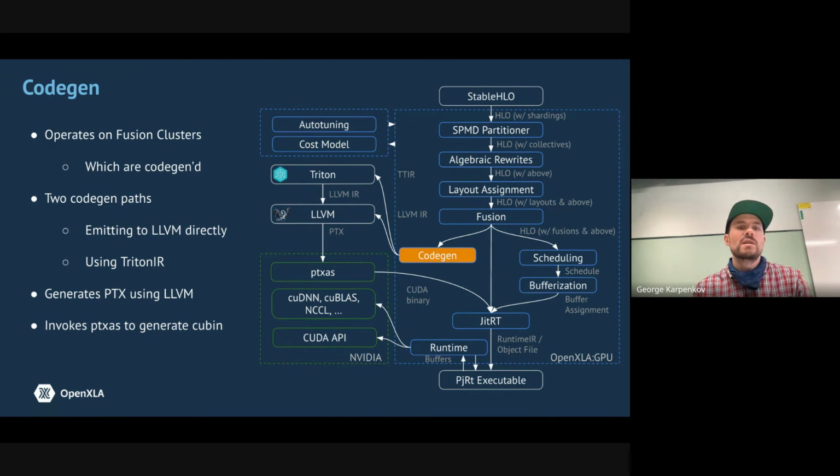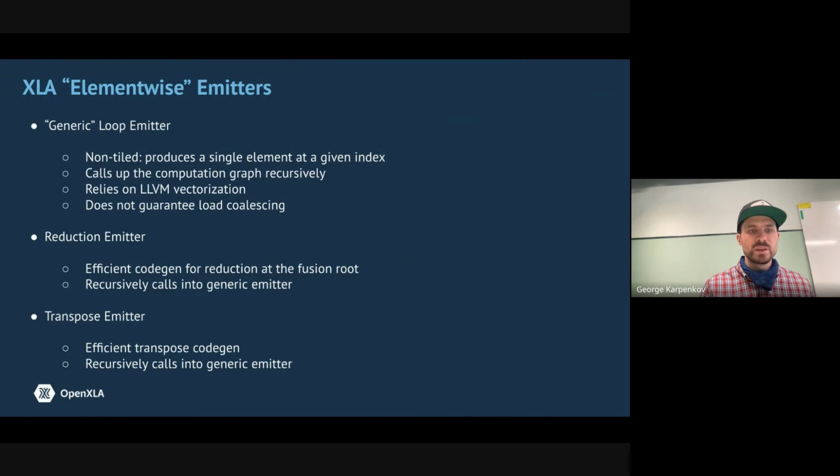And auto-tuning is heavily used for codegen for deciding, well, firstly, what do we send to libraries and what do we code generate and which codegen paths do we use. So here we use Triton mostly for doing MATMUL fusions for anything which ends into MATMUL, and sometimes even the MATMULs themselves. And the pure LLVM codegen is used for reductions and for transposes. Those are the emitters we had before Triton. The Triton emitter was only developed this year. And basically, you could say there are only 3 emitters. Well, there are more cases, but mostly it comes down to those 3.